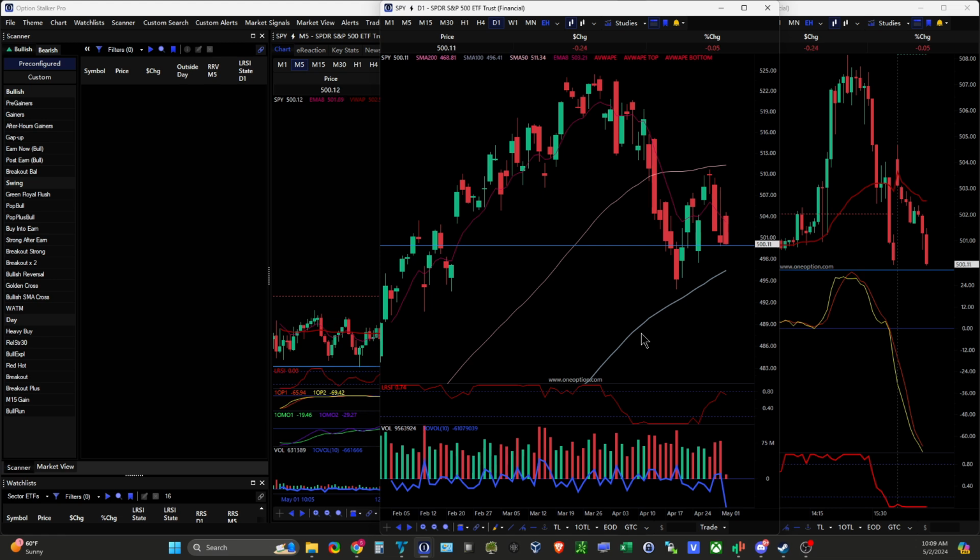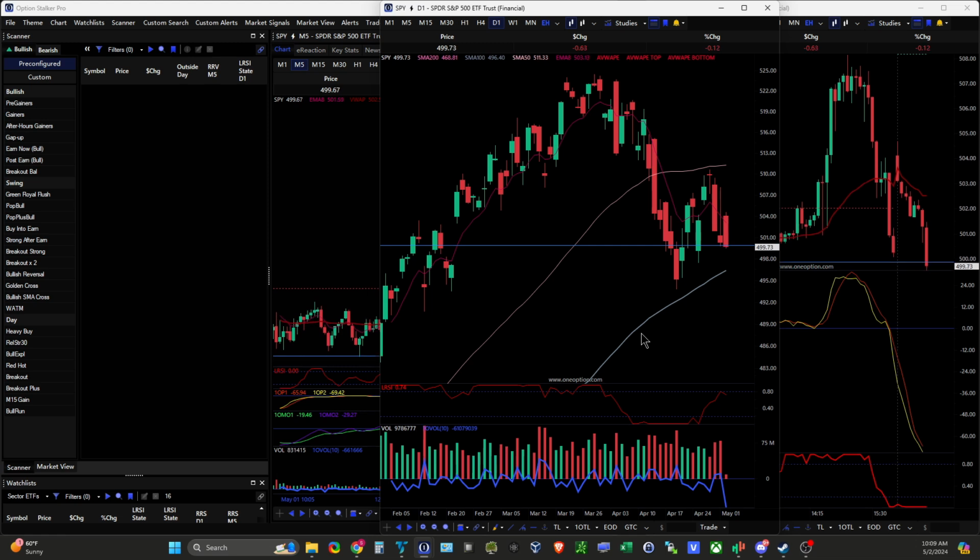Now, there are other ways of finding support and resistance levels. This isn't necessarily difficult to find support and resistance at this level here, but I would say there are ways of finding it that are even easier. So stuff like that would be SMAs. Those act as support and resistance levels. But another thing that's even easier is looking at opens.